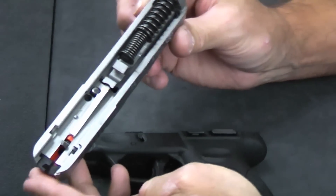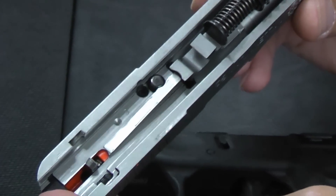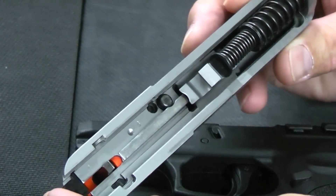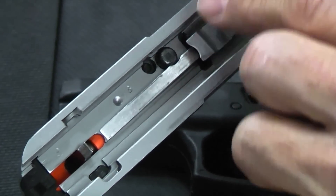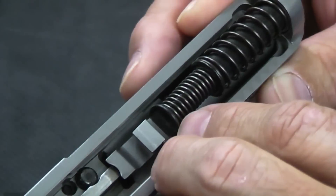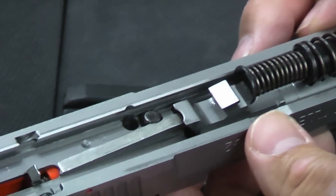Looking at the machining inside the slide — it's machined very smooth, no unnecessary valleys or places for debris to collect. The quality of the machining is very high. As might be expected, there are some minor machining marks; they didn't do a second pass to polish everything out. But the basic machining quality is higher than I've seen in many guns in this territory. When you get into the higher-end guns they do a finishing pass, but everything that would be functional is well done.